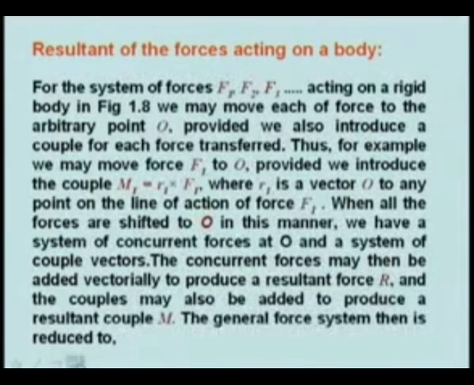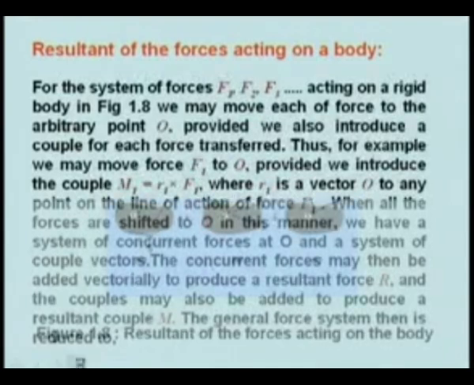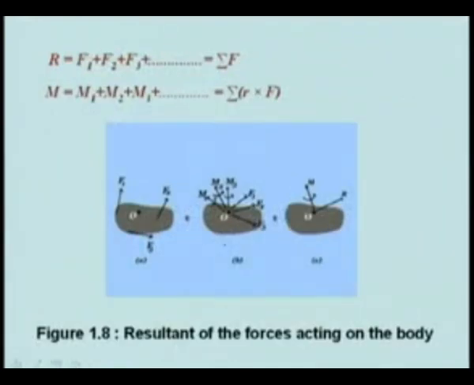Now, suppose we move force F1 to that position O, then we also have to introduce a couple for that, because suppose this is a force P acting here. Now, what I am doing is that this can be transferred to this point. How? I apply two equal and opposite forces at this point.